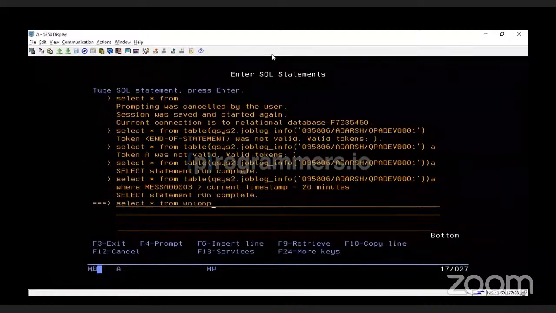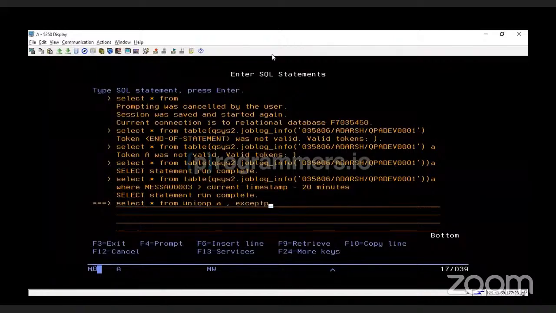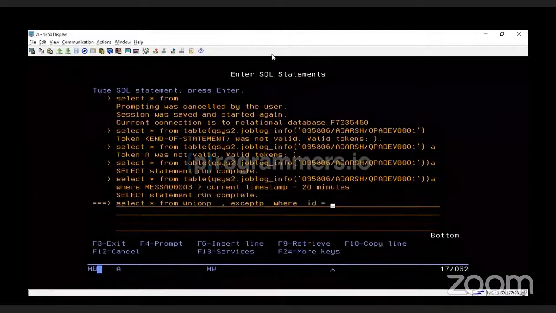So if you'll be using union p file with a comma sign, now we'll be using an alias. Since our union p file and the file that we are using, except p, have the same column names, the system will encounter an ambiguity when we provide the joining condition. If we don't use any alias and just provide ID is equal to ID as a joining condition, it will not work.